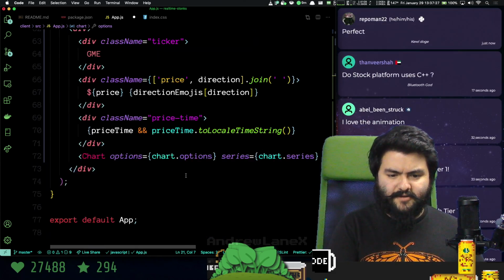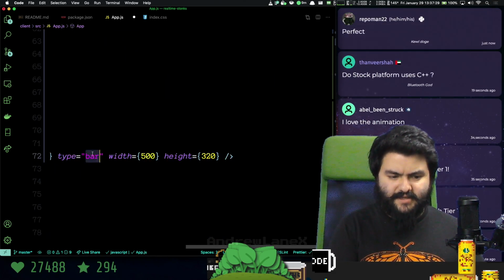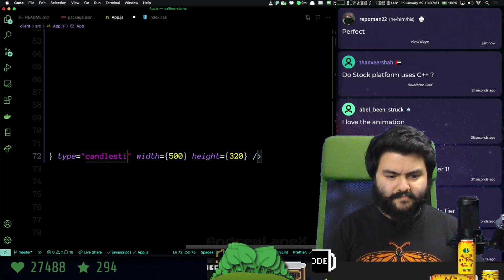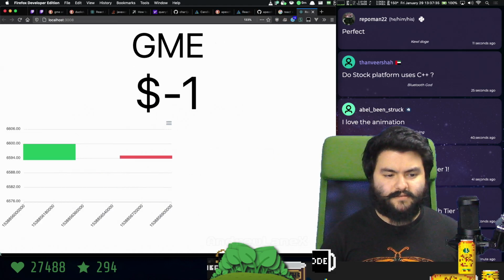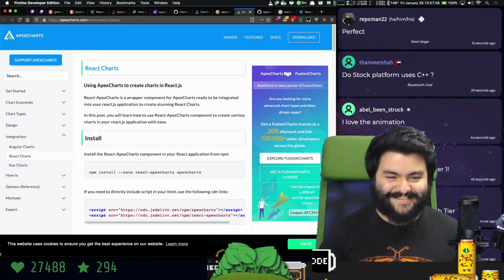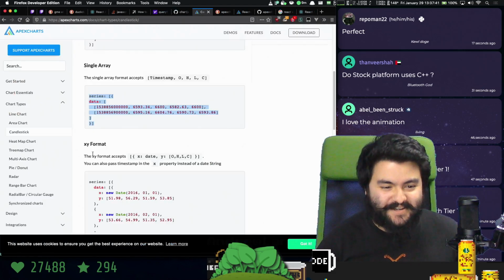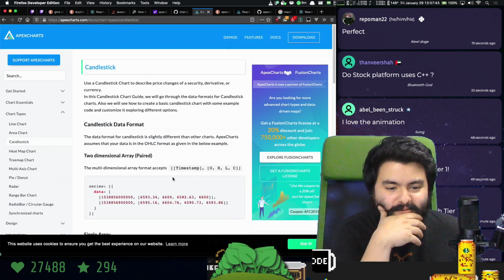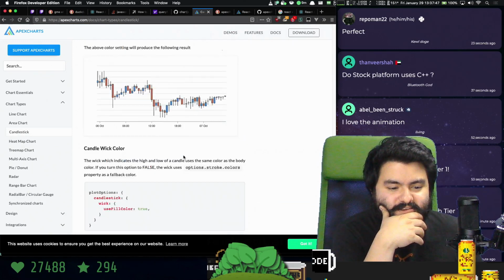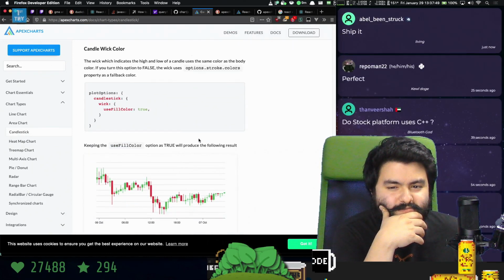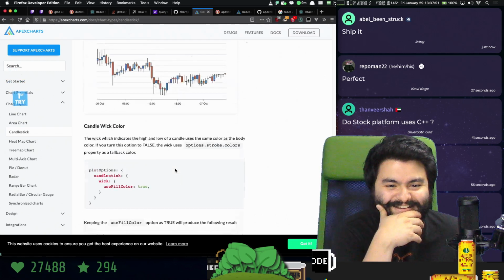And then down here, we can set the type to be candlestick. That's not right. There might be some other setup we need to do for candlestick. Customizing the colors. Ship it.